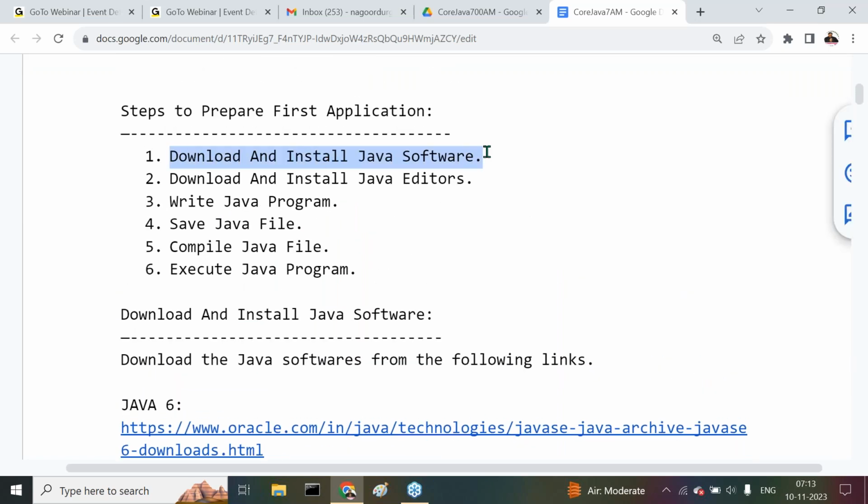Download and install Java software, download and install Java editor, write Java program, save Java file. Up to this part we completed. Now today we are going to understand the remaining part: compile Java file and execute Java program.